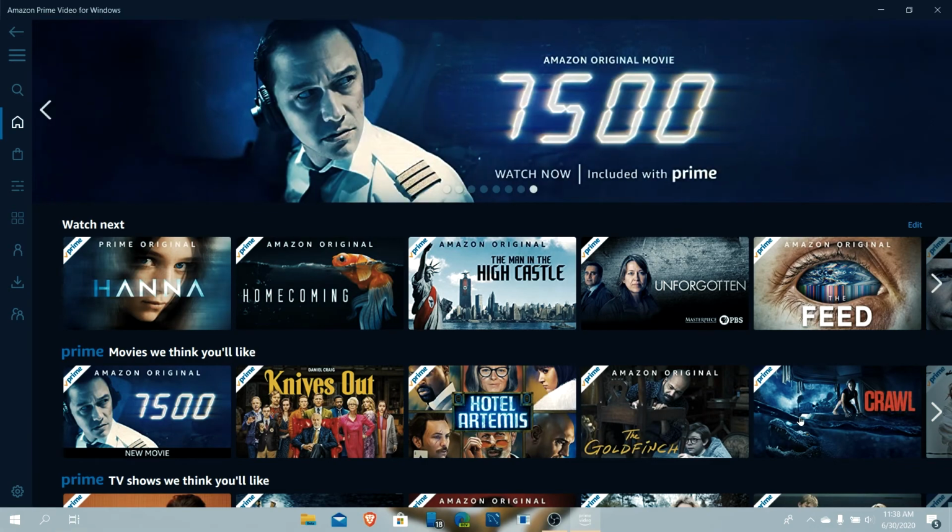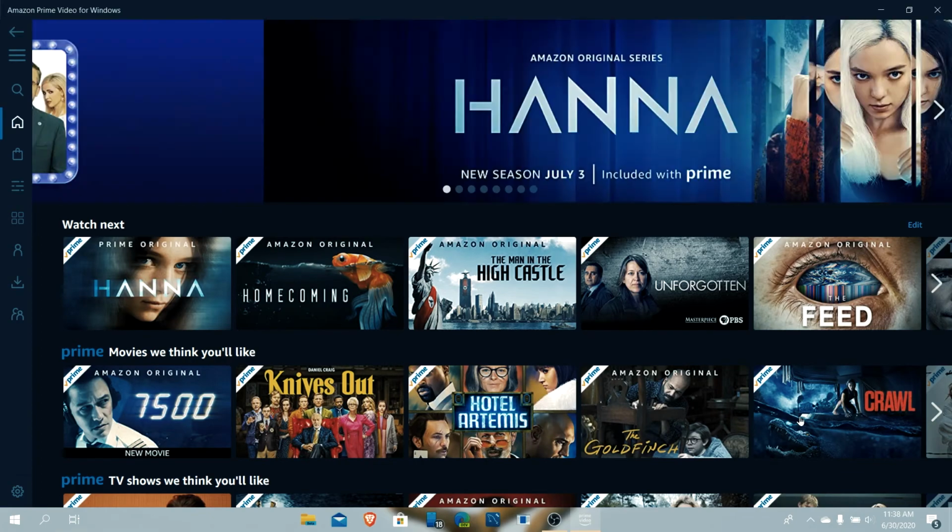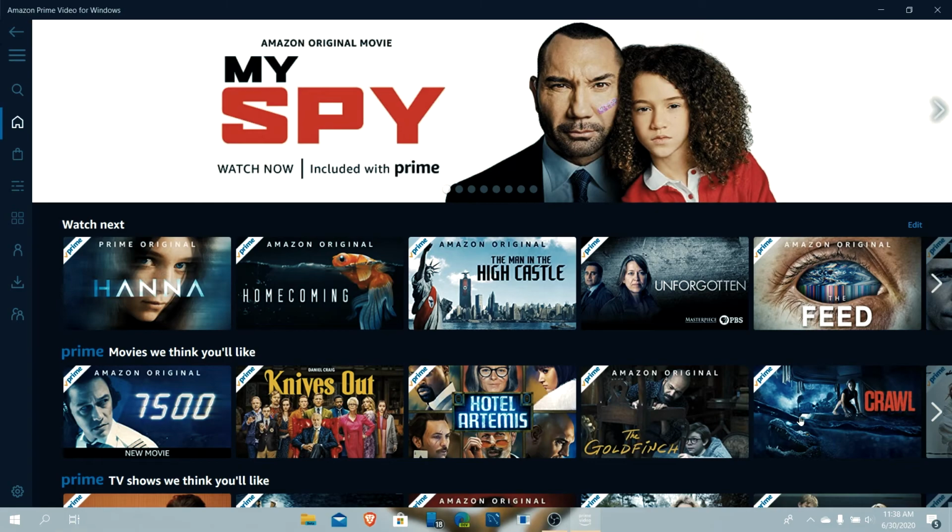But if you're a person who watches a lot of Amazon Prime Video content on your computer, now you have a native application that just works, and it's for this computer. It's free to download. You can just sign into your Amazon account and watch all the Amazon content you want that's attached to your account. So yeah, definitely take a look at this. It is very interesting that you can finally do this instead of having to go through their website.